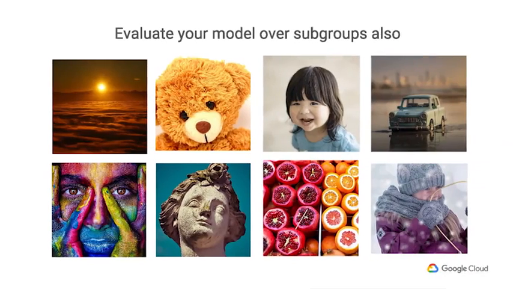For example, suppose you are doing face detection. Essentially, you are building a machine learning model to say whether or not there is a human face in a photograph. This is not necessarily an easy problem. Your subgroups might be men, women, adults, children, people with hair, people who are bald. You want to look at the performance of your model across all these subgroups to identify areas of improvement.